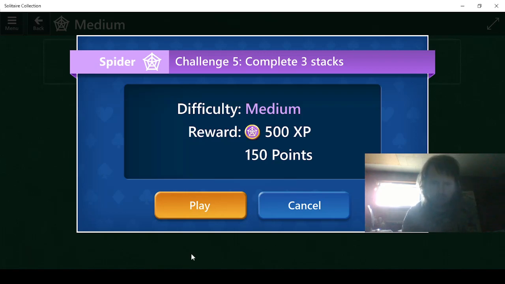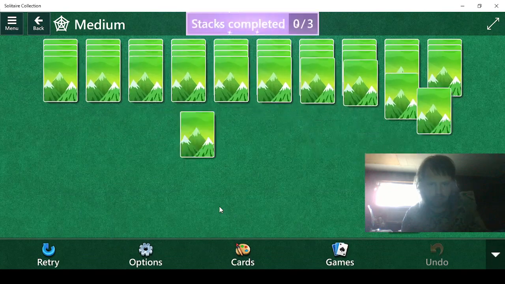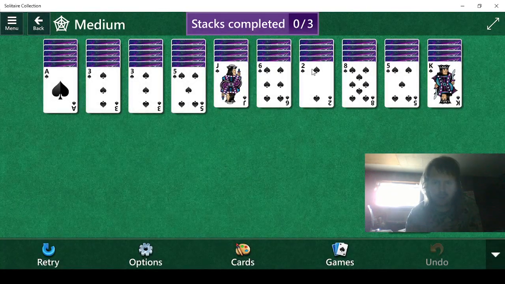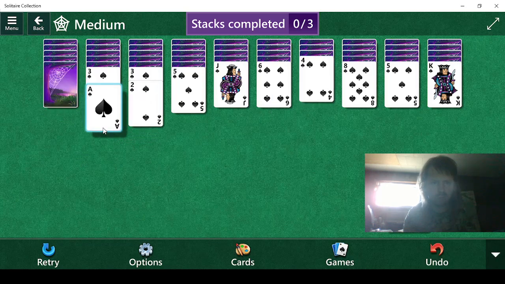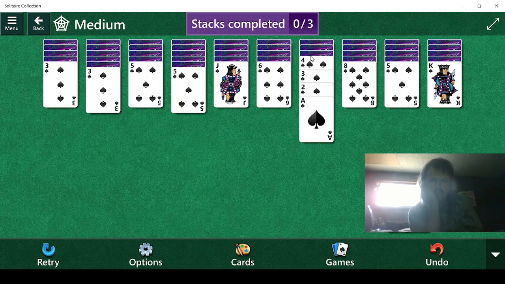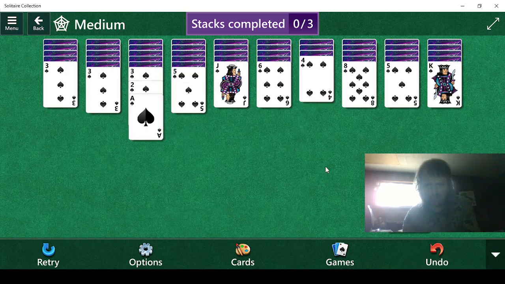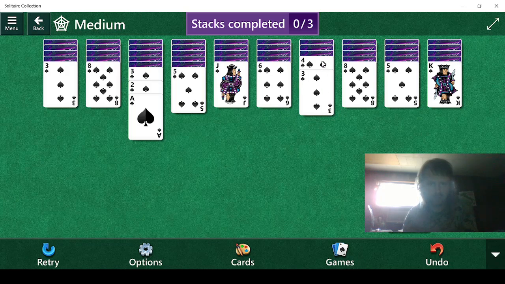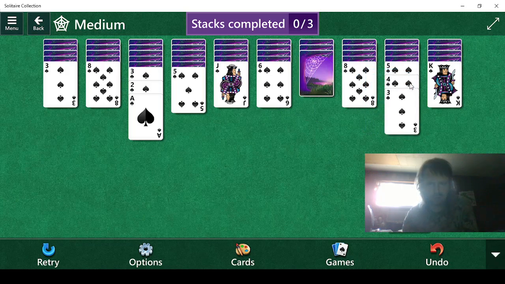Back, so let's see, we need to complete three stacks, so let's do that. Okay, we need to change the card backs. Okay, let's see what we got here. We already have a lot of fives. I don't think that's the right way. Let's try this. Eight, we have that as well. What about this? Five. Well, of the two, I think eight seems to be the best option. Let's see.